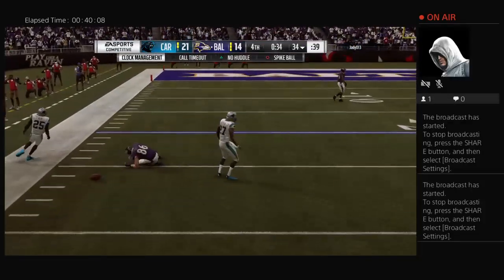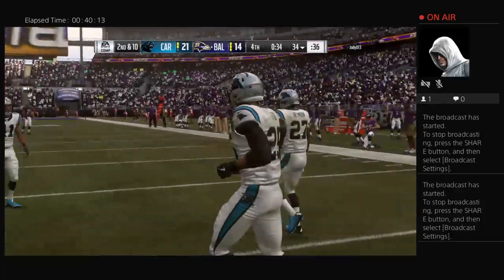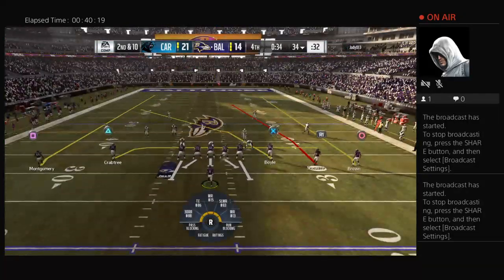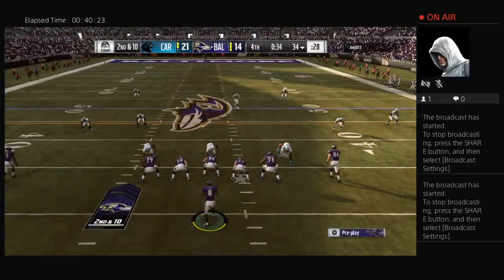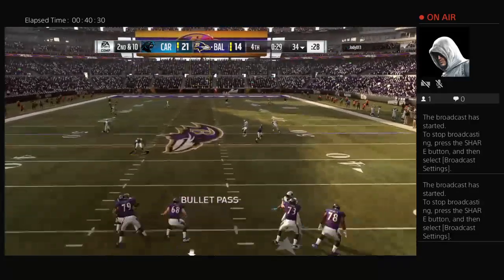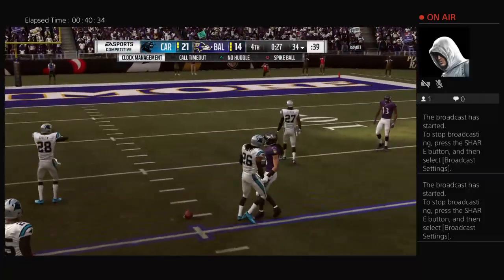And it drops down incomplete. Thought he might have had it. Instead, second down. That would have been a tough catch, but in this 2-minute drill, those are the ones you really hope your guys come up with. Yeah, you don't want your guy to be able to take the out because it was a tough catch. You needed him to come up with that one because if he does, it alters the perspective of this 2-minute drill, doesn't it? Now a desperation throw deep downfield, and he's unable to grab it.